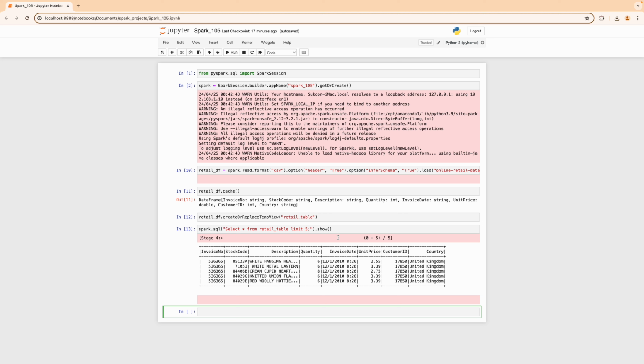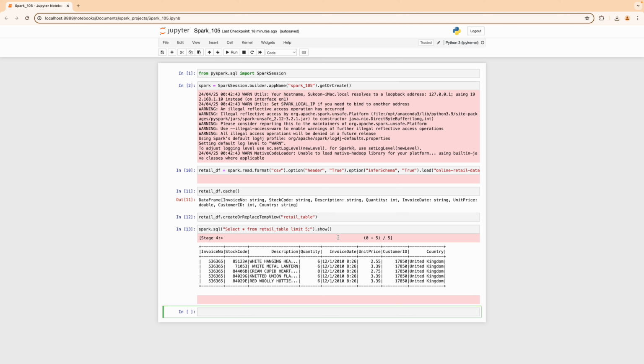So let's start our first problem statement, which was to find the number of rows in a given retail data set. I have started the Spark session and I am reading that retail data set, which has these columns you can see. It has invoice number, stock code, description, quantity, invoice date, unit price, customer ID, and country. It is a very interesting data set, and multiple problem statements can be created on it to help you understand aggregations in a much better way, right?